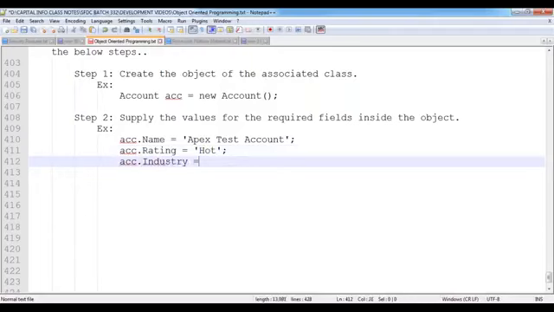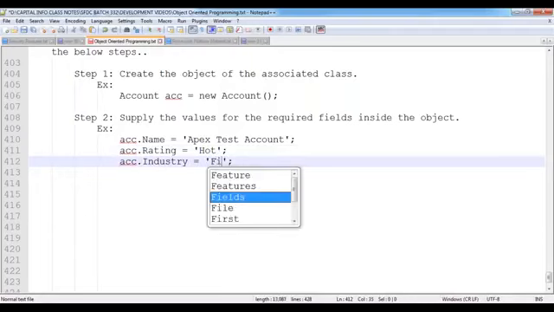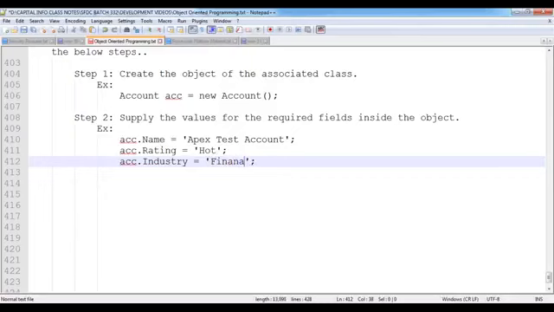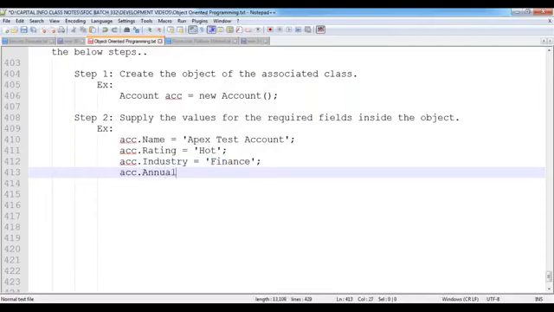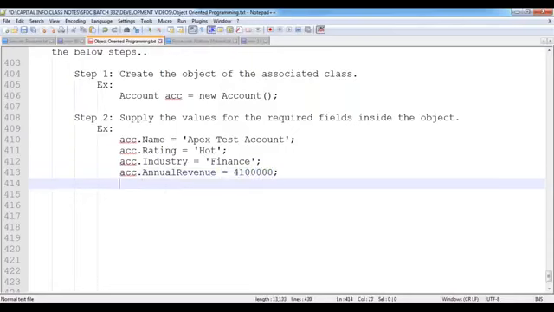ACC dot industry, some Finance. ACC dot annual revenue, some 41 lakhs. ACC dot type, I'm indicating some Prospect.